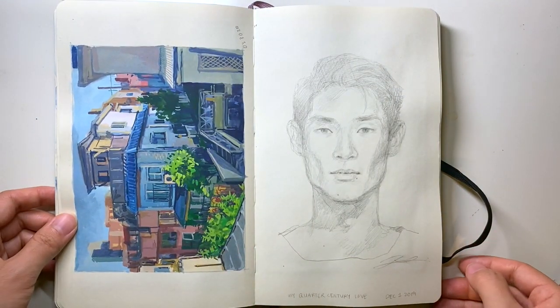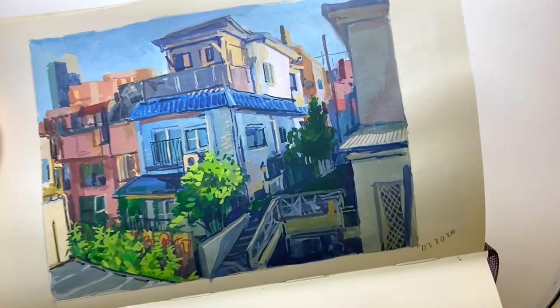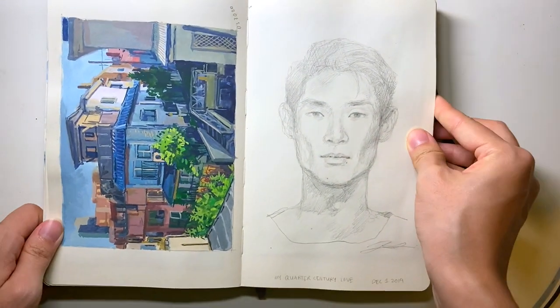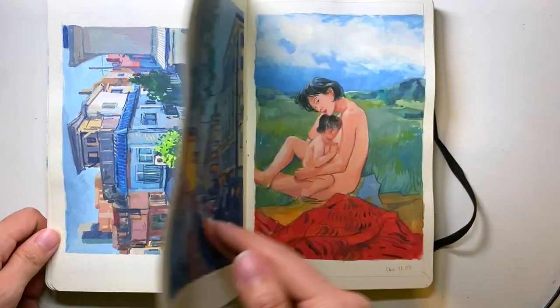Here's another spread where the painting on the left is done a lot later than the drawing on the right. This is a gouache painting of a neighborhood in Tokyo that I did. And then here's another drawing of my boyfriend. This one was for his 25th birthday.